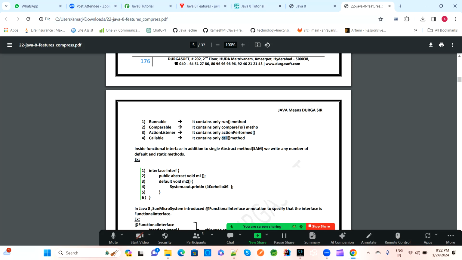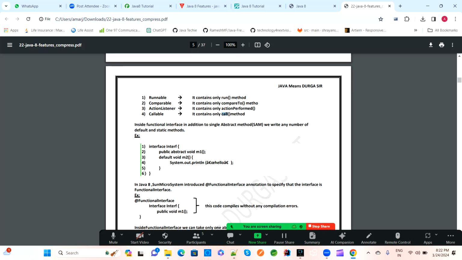Inside a functional interface, a single abstract method will be there. No other abstract method is allowed. Suppose this is a functional interface. Why? Because this is a single abstract method.